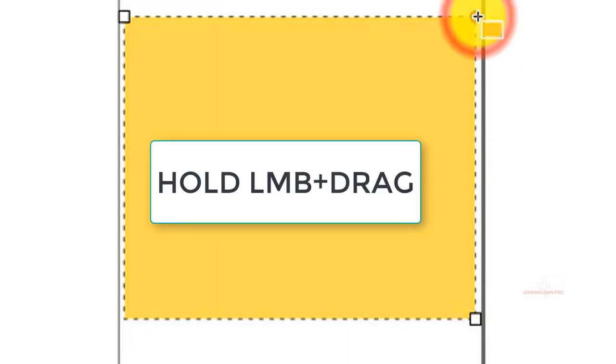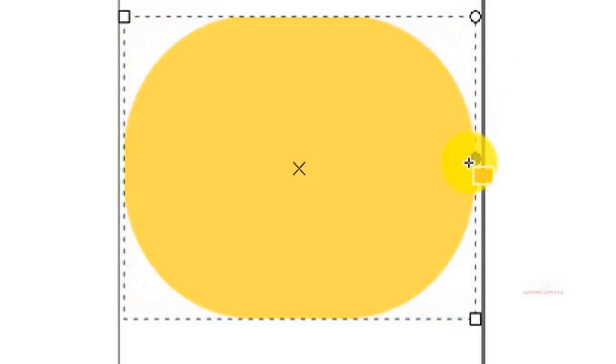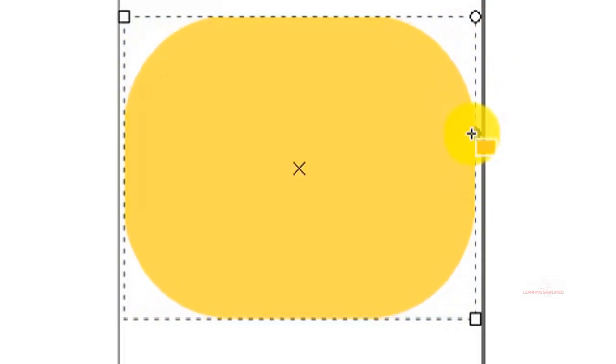If we hold this circle and change its position, we can see a kind of border radius property being applied to the element we just created. The purpose of it is to provide a certain border radius to the rectangle that we have drawn into our canvas.